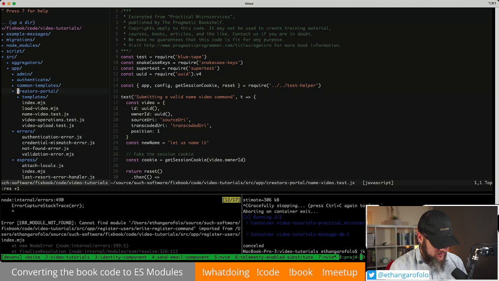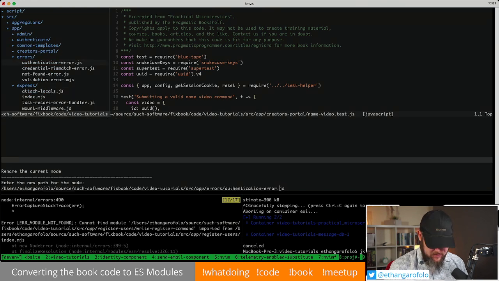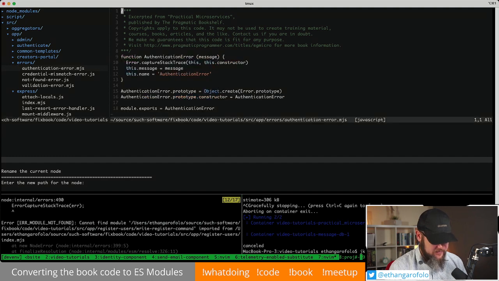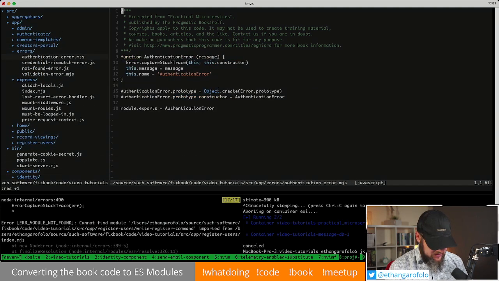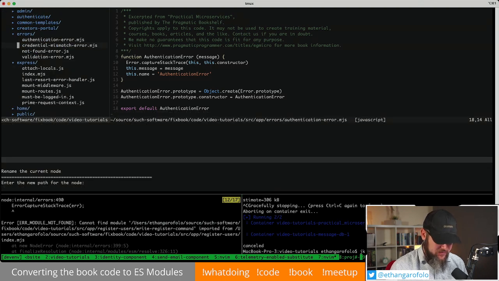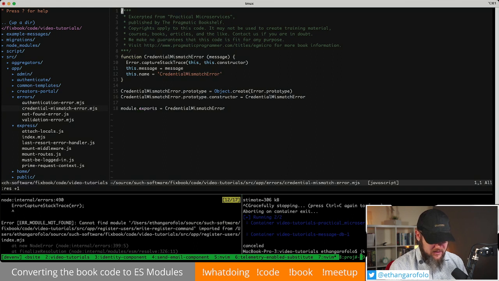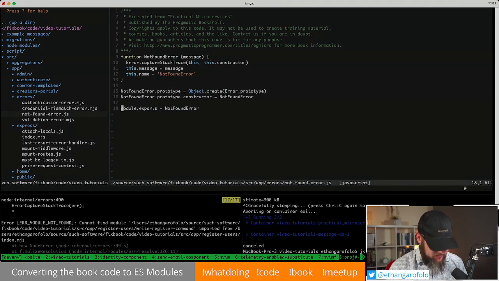So creators portal, goodbye. Authentication error. You get changed like that. Yeah, I would change a number of things about the code structure. I don't like the way that I used errors.